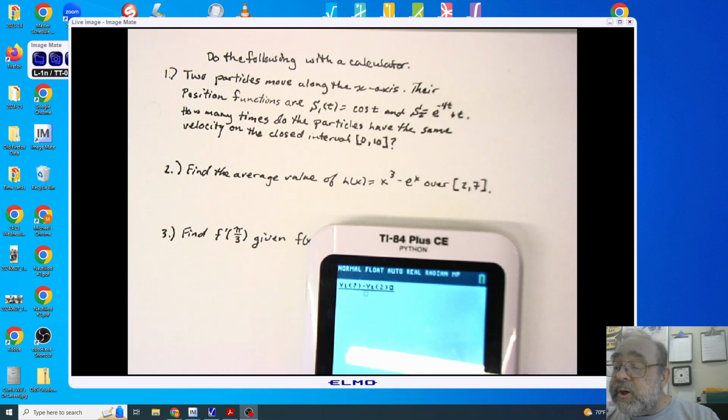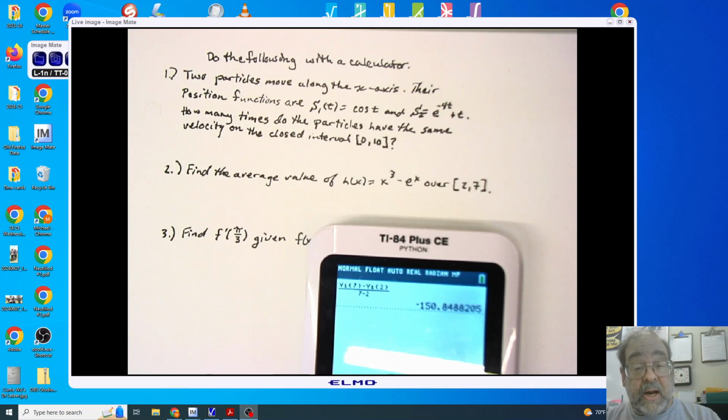These are now function notation for the 2 y values, and the calculator will find them without us needing to actively put in those values. We then have 7 minus 2, and when we hit enter, we get negative 150.8488. This is now the slope of the secant line between the 2 points on h of 7 and h of 2. Change in distance in the denominator and change in height for the numerator.